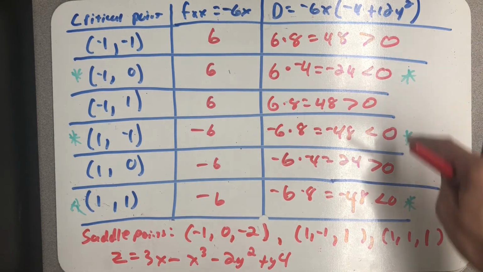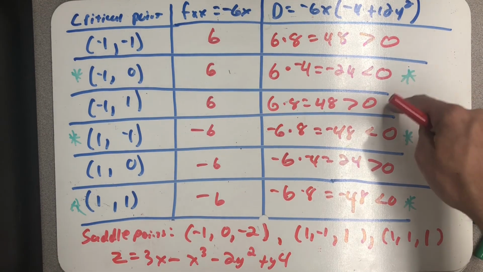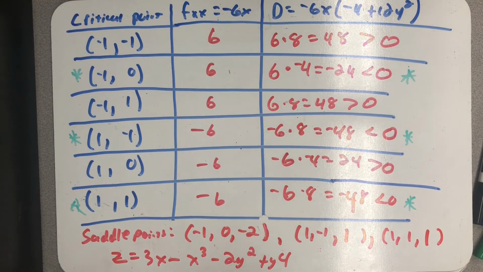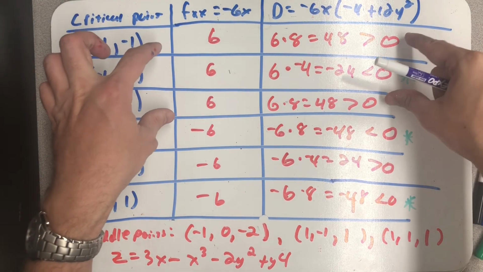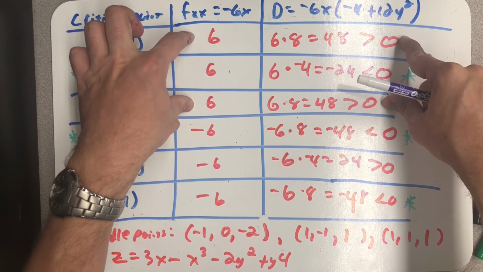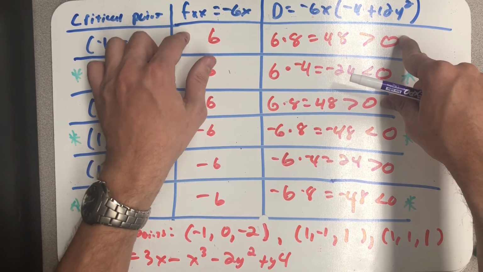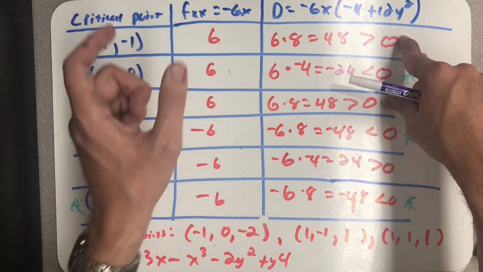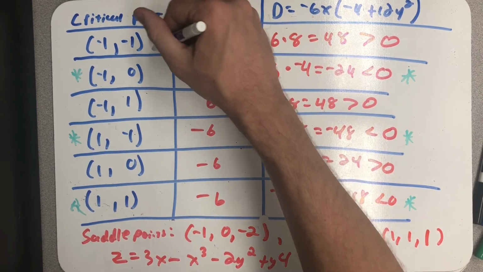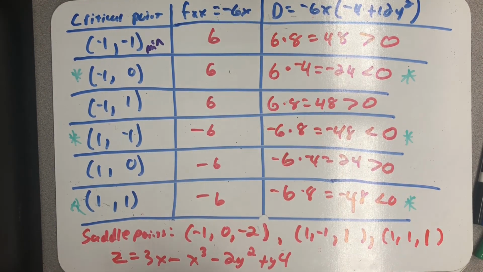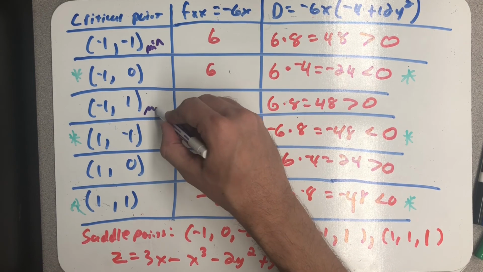So I've handled 3 of the 6 things. I have 1, 2, 3 to go. And this is where I have to look at this column where I computed the second partial with respect to x. Anywhere the discriminant is bigger than 0, I can look at this to decide what shape I would have. Well, this is a positive second derivative. That corresponds to that concave upwards shape. This is going to be the location of a min. This too will be the location of a min.